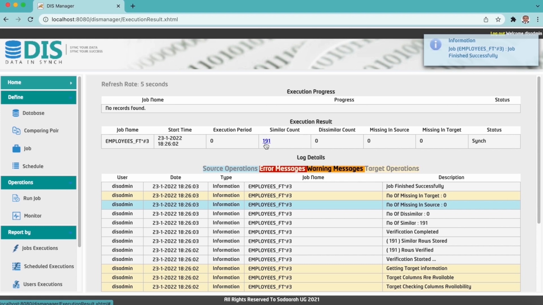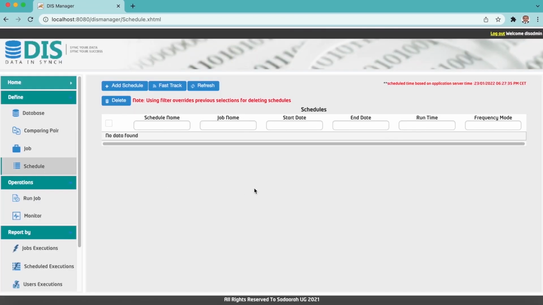One more point to highlight. It is related to scheduling a job for automatic execution. If we need to schedule a job on a daily basis at a specific time, without any need to run the job manually, we have the scheduling option for automatic execution. It gives the ability to schedule one or more jobs to run at a specific time on a daily basis, and to send the execution results to a predefined email.